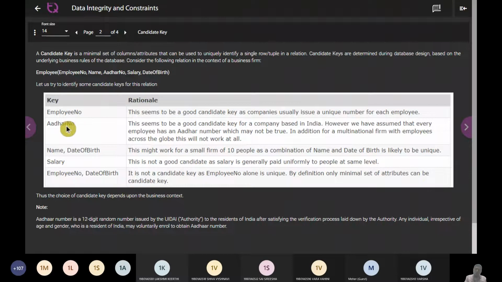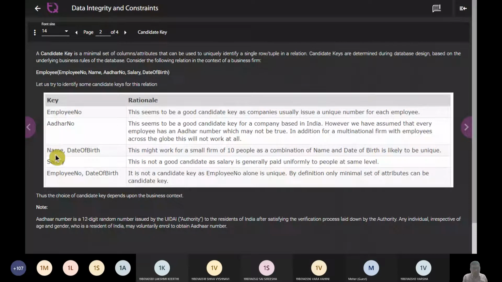Let me see what happens if it is an Aadhaar card. For the 138 crore population, we have Aadhaar cards. Fine. But my company is in Europe, in the USA, in the UK. Will the Aadhaar card be applicable to Americans? Will the Aadhaar card be given to US people, Europeans or Chinese? It is not possible in that case. So within India, you can treat Aadhaar card as unique, but when it goes to a multilingual, multinational context, the Aadhaar card is going to fail. Therefore, uniqueness is not coming in this case.